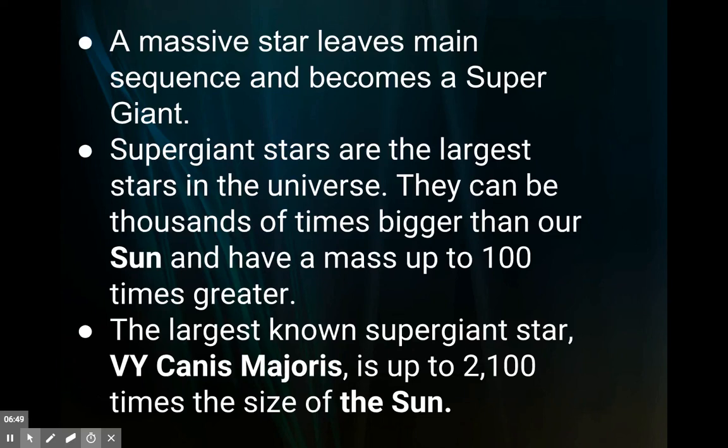Right? So we're going to wrap up right here. So just to recap what we did today, we started with the cosmos, which is the well-ordered universe. Then we talked about galaxies, 3 different types: spiral, elliptical, irregular. We live in a spiral galaxy known as the Milky Way, and we're located on the arm of that galaxy. And then we went into stars. So stars have a life cycle that is based upon its mass. And then we have massive stars and average size stars.